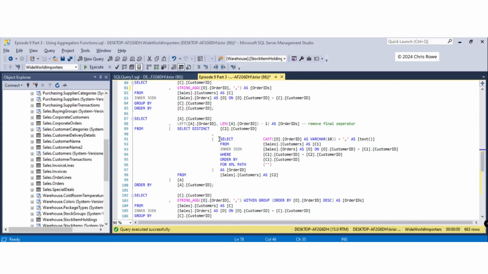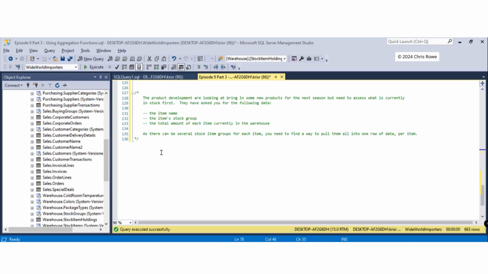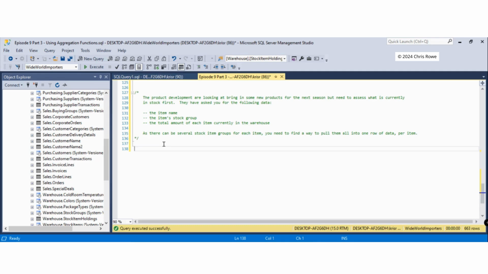Right then, let's have a very quick look at a little example that I've got for you guys, and we'll see how you go on this one. The scenario is that the product development team are looking to bring in some new products for the next season, but they need to assess what is currently in stock first. So they've asked you for the following data.